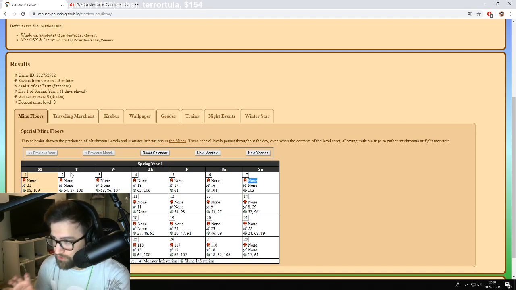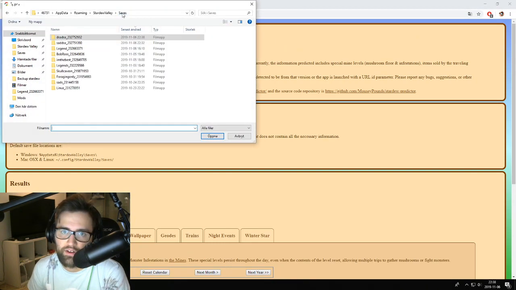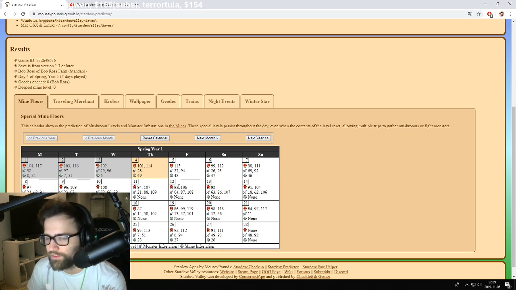And as far as the mushroom farming goes, we'll do that on another save that already has it. Take an example, like we already have this one. This one has good mushroom floors. They might not be optimal floors, but there are floors on every single day. That's the important part. So you want to make sure you have mushroom floors until at least day 12-ish. Day 12 is usually when I go to Skull Cavern, day 11 sometimes. I'm okay with not having a mushroom floor on day 12, basically. That's basically all we need to check there.